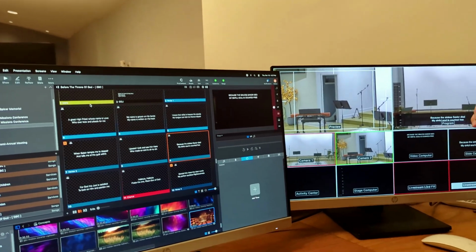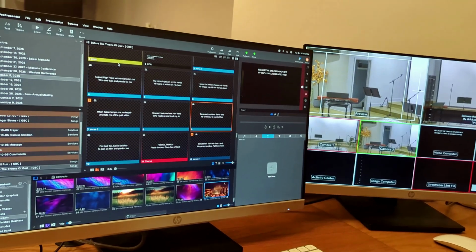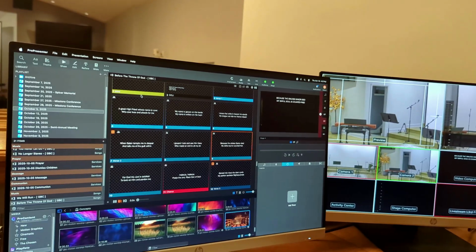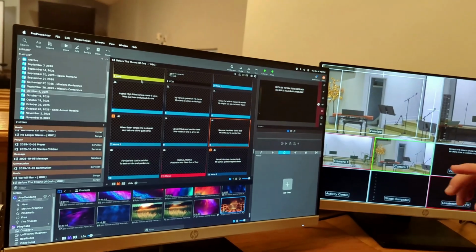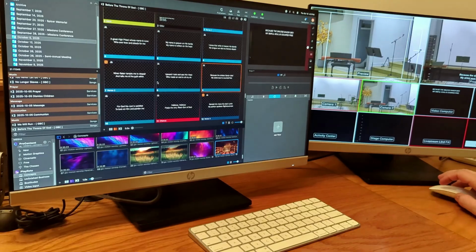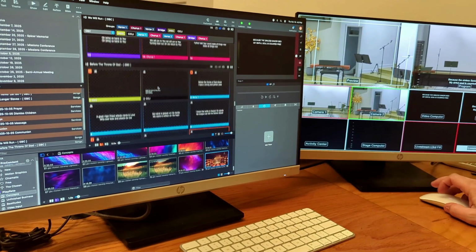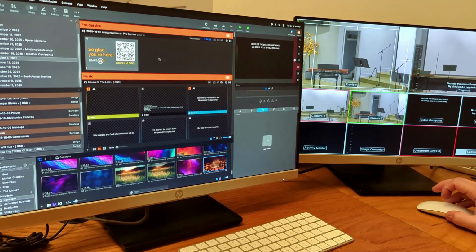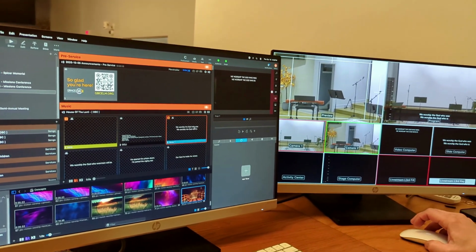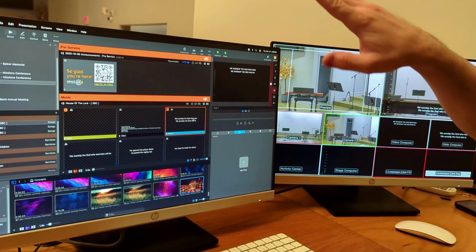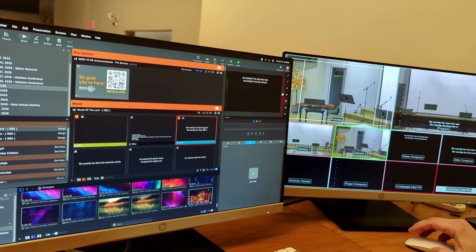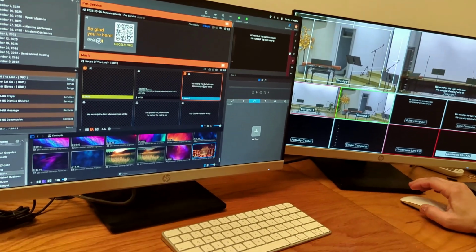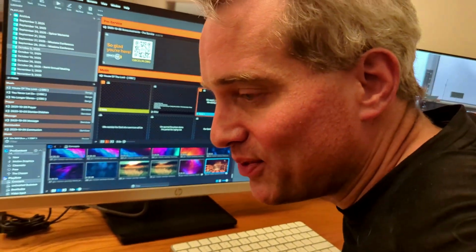What I'm still not clear about, and this is not a catastrophe thing, but when we want to put something on the monitors in front of the pews, how do we make that happen? Great. So the monitors in front of the pews show the same thing that the 2 side monitors show right now. So when I'm showing any of these slides that are showing on the main monitors on either side, they are also showing on the 2 confidence monitors. So the person on stage sees the same thing. All right. How is that configured?